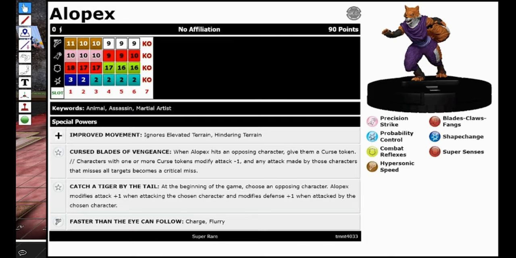Anyways, improved movement. They have ignores elevated and hindering terrain, which is really good. They have the first trait, which is Cursed Blades of Vengeance. When Allopex hits an opposing character, give them a curse token. Characters with one or more curse tokens modify attack negative one. If any attack made by those characters misses, all targets become a critical miss. So when I hit you, get a curse token, and you miss, it becomes a critical miss.